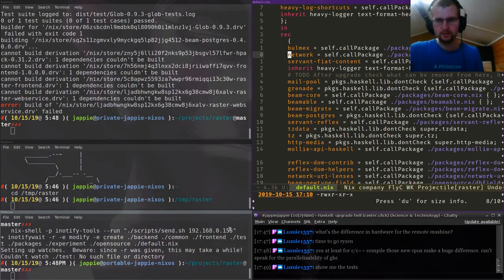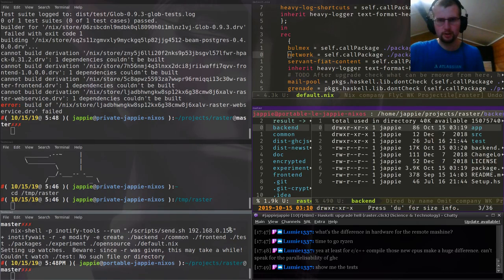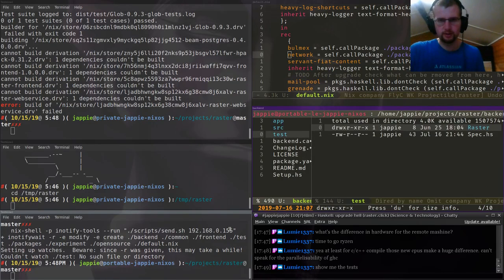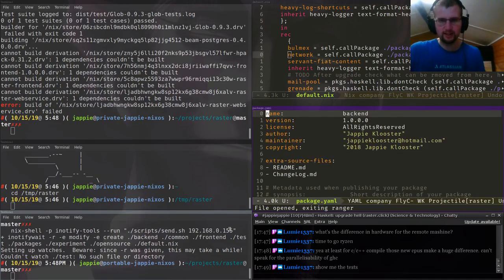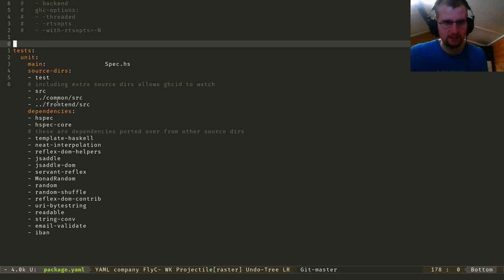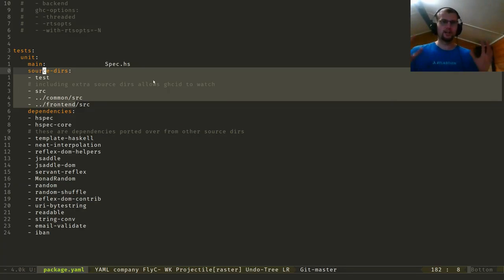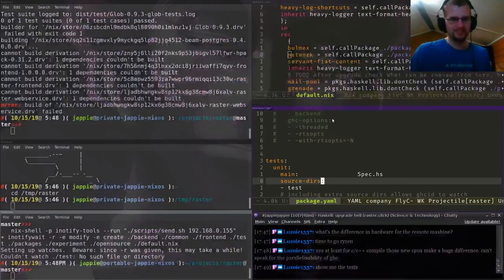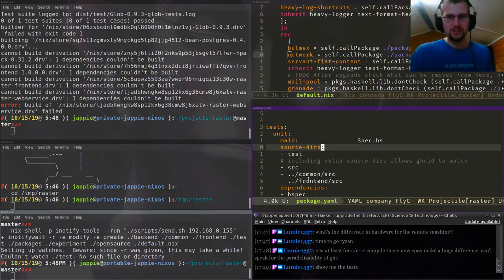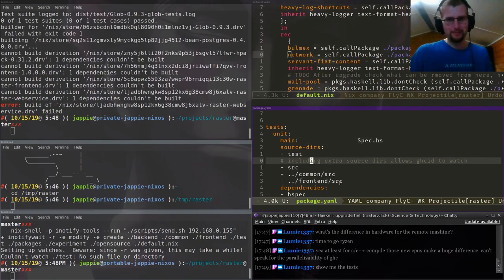Show me the test. I deleted the test folder, right? But now all the tests are in this one test folder inside. The reason is that I'm using this test thing as a target for GHCID. This unit test target includes all the source, so I can use it as a target for the entire project. GHCID now watches everything through this test target. This is how I solved the problem with GHCID not finding the other projects. I just used source layers and made one huge source.